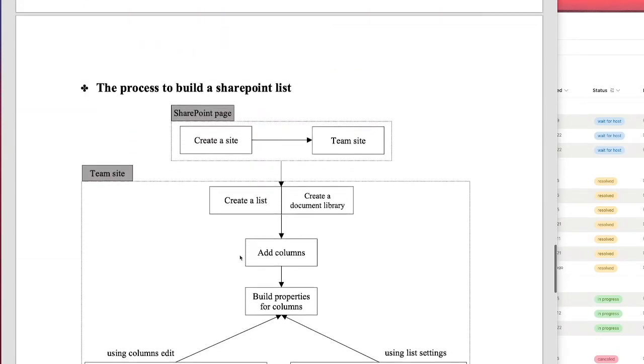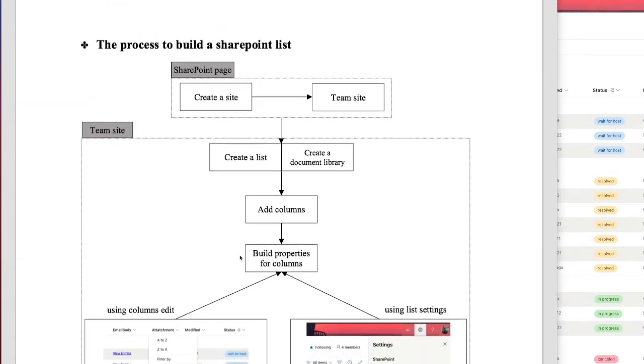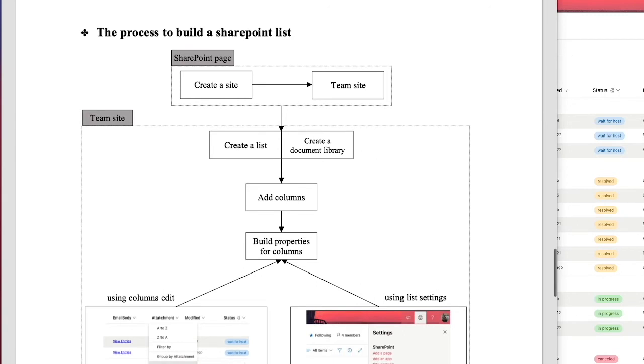Next, I'm going to explain the process to build a SharePoint list. Firstly, I created a site and chose the theme site option. Secondly, I created a list and also created a document library.